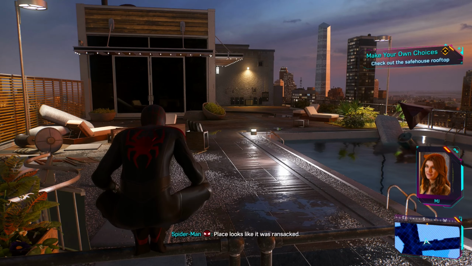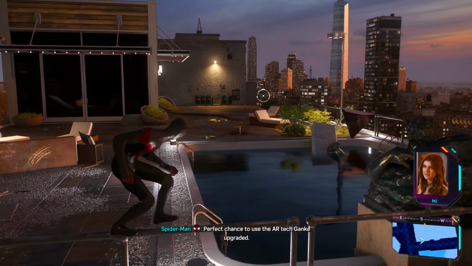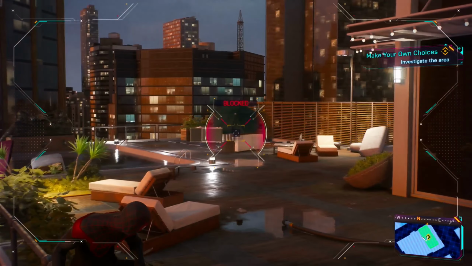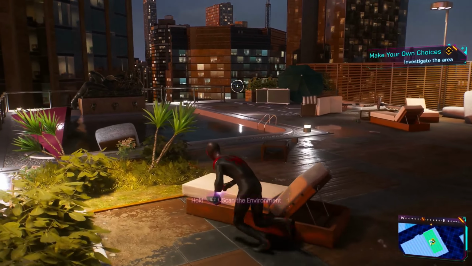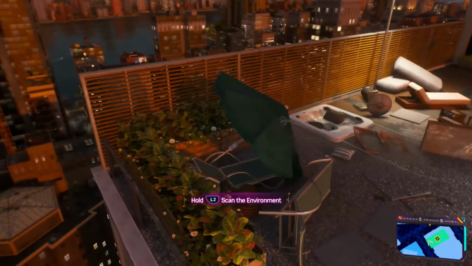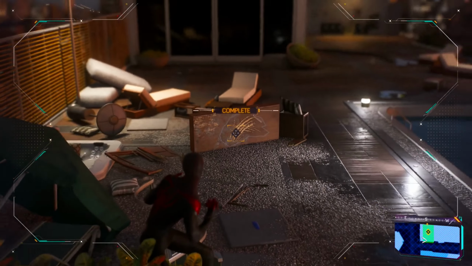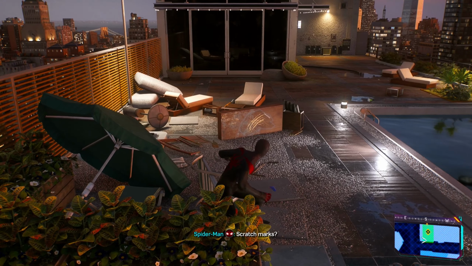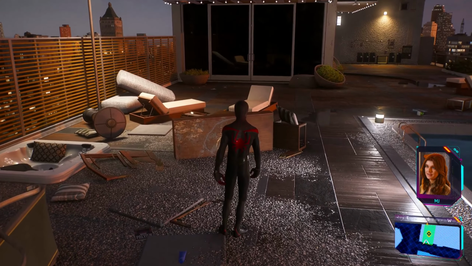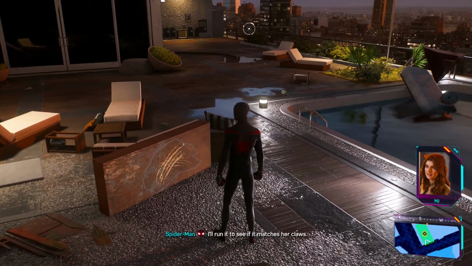What do we got? Place looks like it was ransacked. Perfect chance to use the AR tech Genki upgraded. It's blocked. Right there. I could have stood in that spot. Any sign of her? Found some scratch marks with traces of metal. I'll run it to see if it matches her claws.